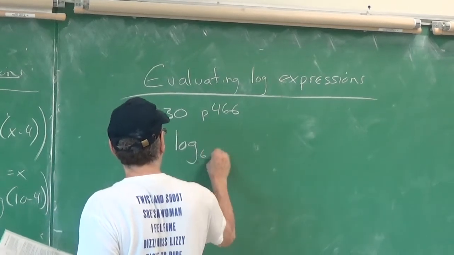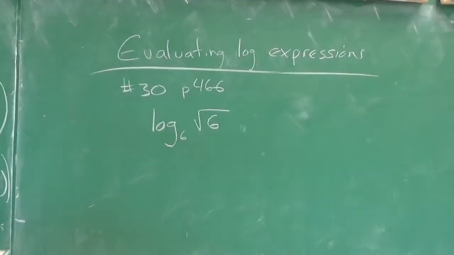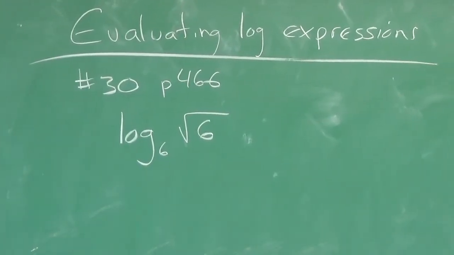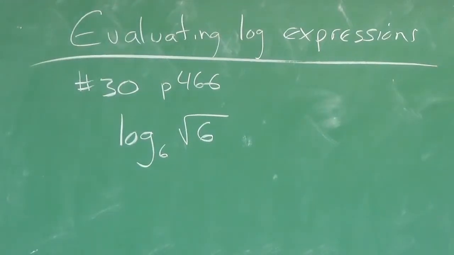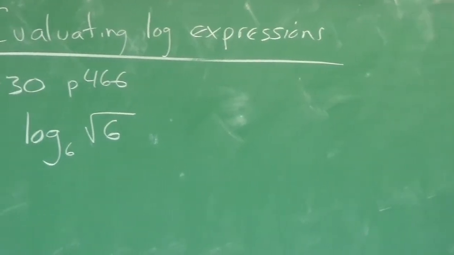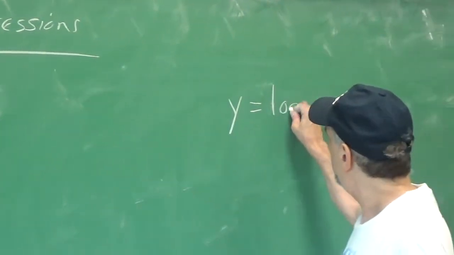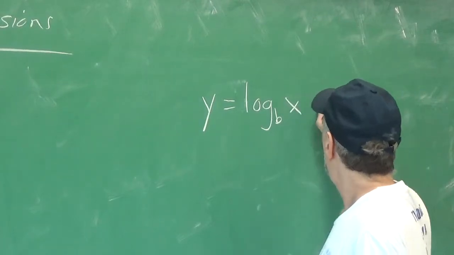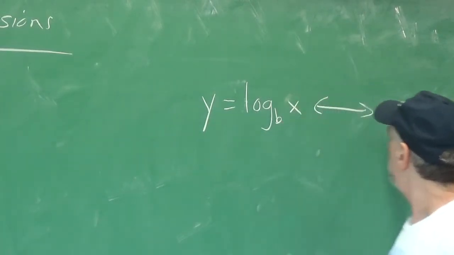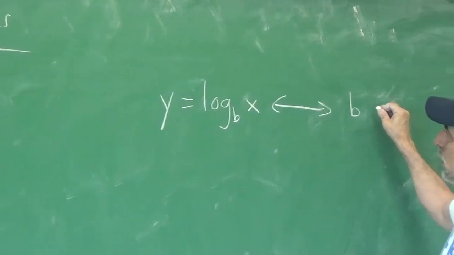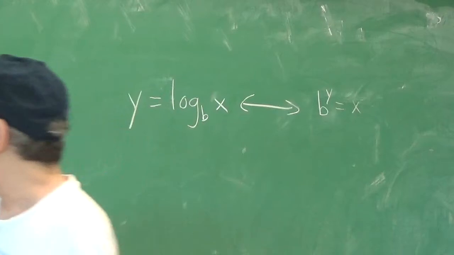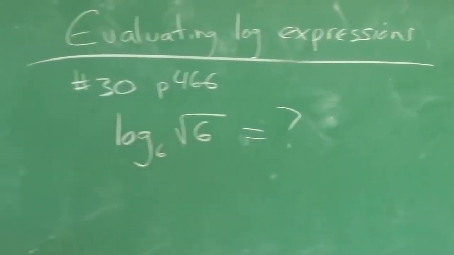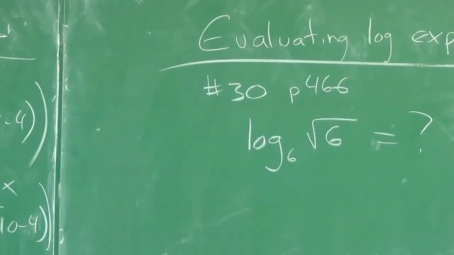We are asked to evaluate this expression. This is a logarithmic expression. We want to use the properties that we've just discussed to see if we can simplify that down and get a number. So, remember we said, when we see this, that means the same thing as a base of b raised to an exponent of y equals x. So we're saying, what is this? We want to know what that expression is. Well, we know the base is 6.